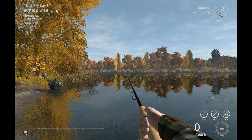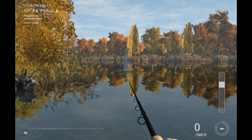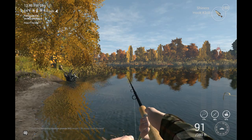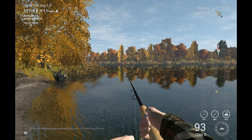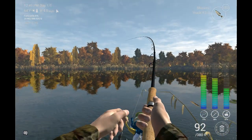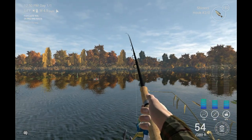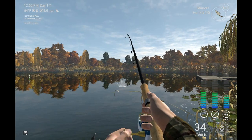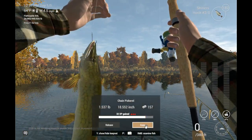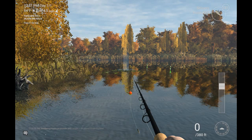You could use some lighter equipment for these guys, but I wouldn't advise it as far as the pike go, because the 6 pound rod will handle them, don't get me wrong, and get full XP for them. But you're going to have an easier time controlling them with this Nero. And over here, guys, it looks like that damn weed patch is the ticket. Yeah, look at that. That's beautiful. Now, I'm not going to lie to you. Bait fishing for these guys is a lot easier than using lures.